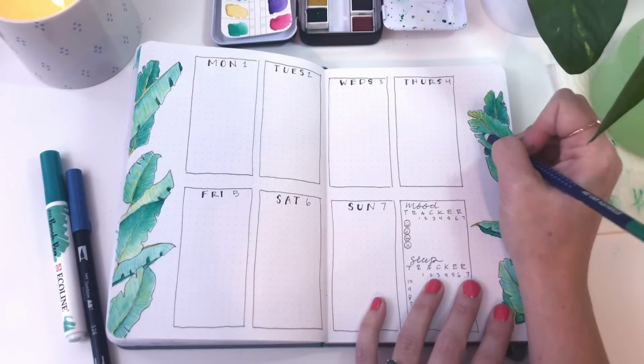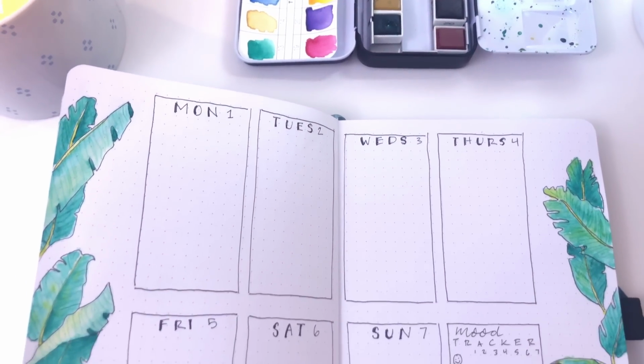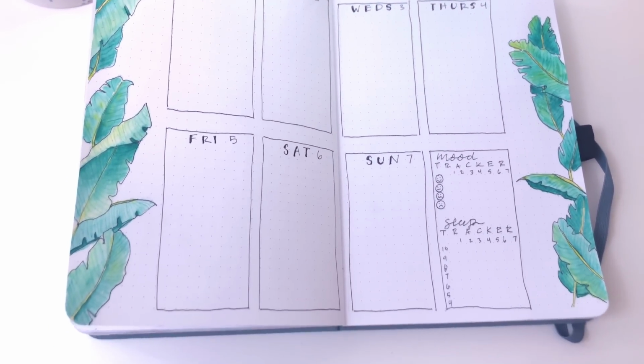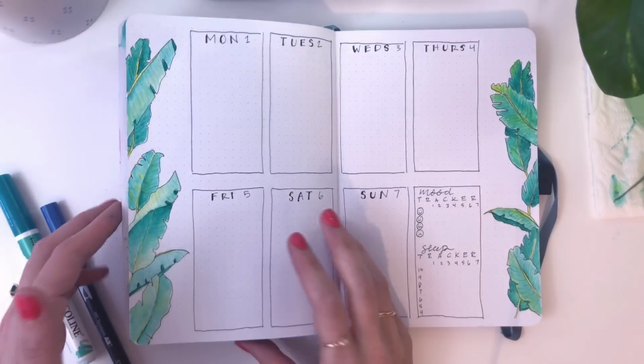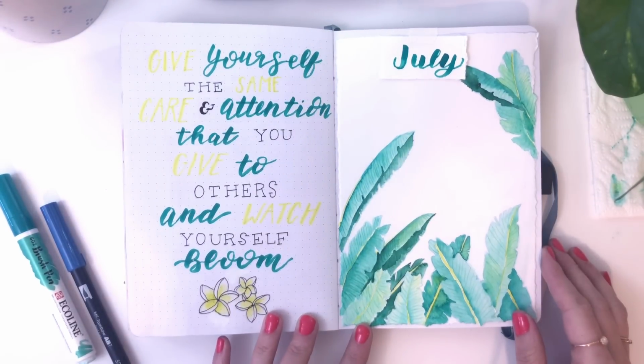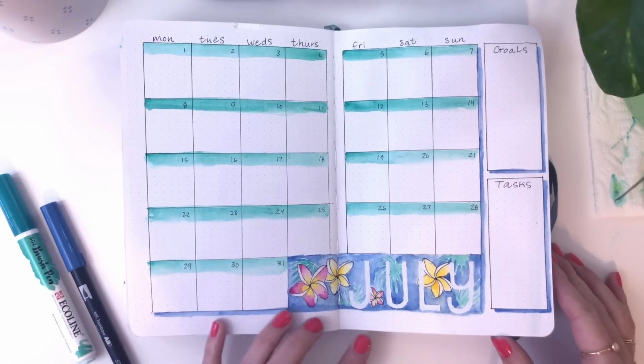So yeah, that is about it for this month, for July. Last month I forgot to do a flip through, so I made sure to do one this month. And here it is.